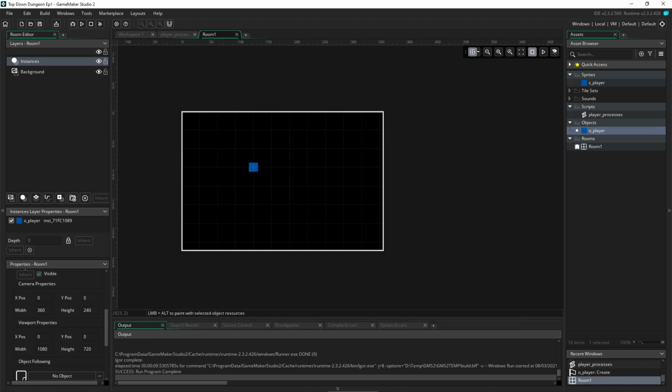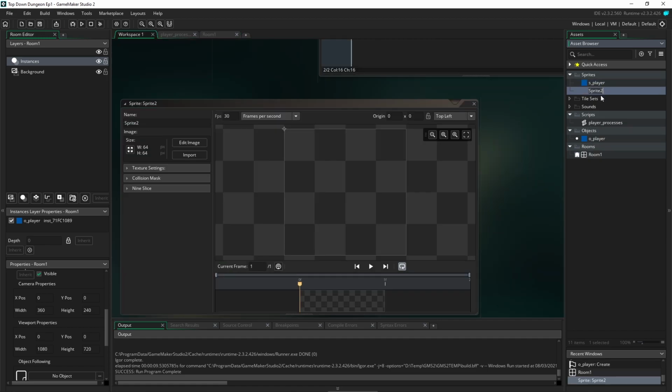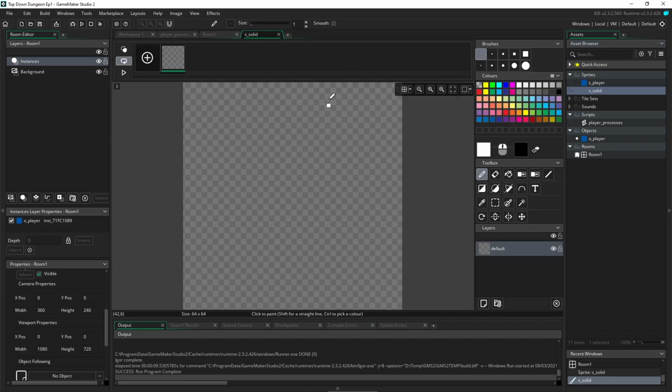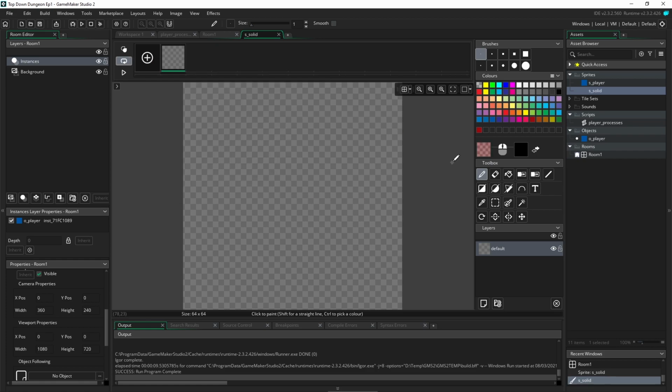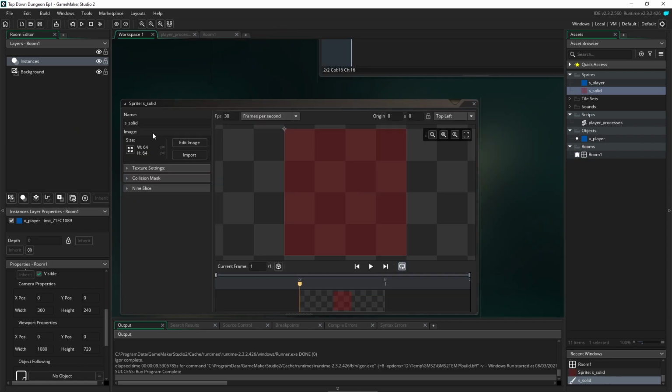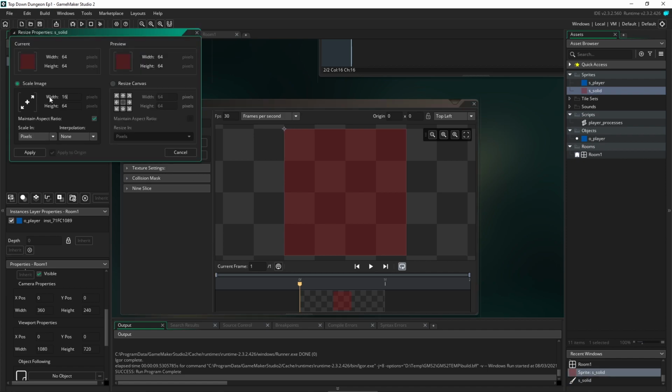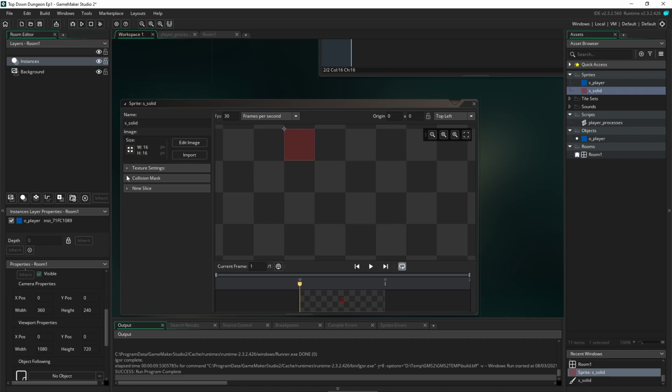Great. Now let's add some solids for them to interact with. So let's right click over here and create sprite. I'm going to create an s_solid sprite. Go to edit and let's set it as a red color. Now if we click here, we can drop the opacity down, or the alpha down, and then we'll fill in this area. Now the other thing we want to do is change this so we can resize sprite, and just make sure you set it at 16 by 16. Now I'm going to leave the origin where it is there, and we can close this down.